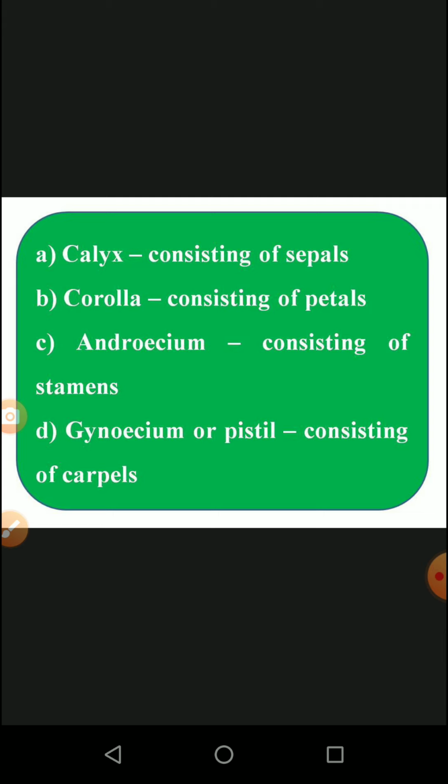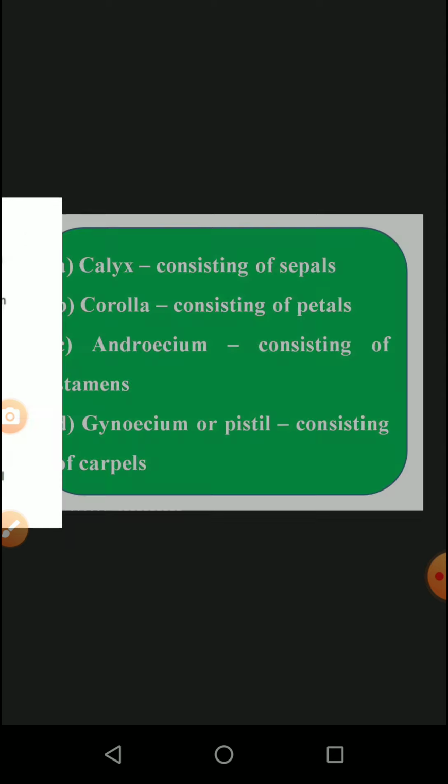It may be asked as a 1 mark question. The carpel is otherwise called the gynoecium. They constitute a pistil. The pistil consists of three major parts: ovary, style and stigma. These three parts together are called a pistil. Then the androecium consists of two parts: one is called the stamen, that is the anther, and another one is called the filament.